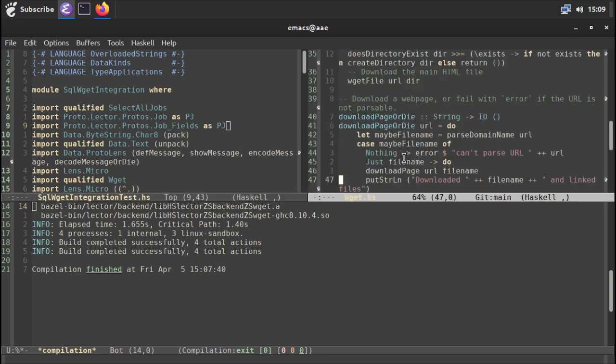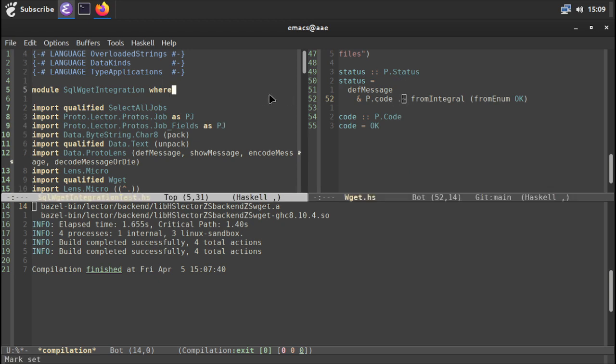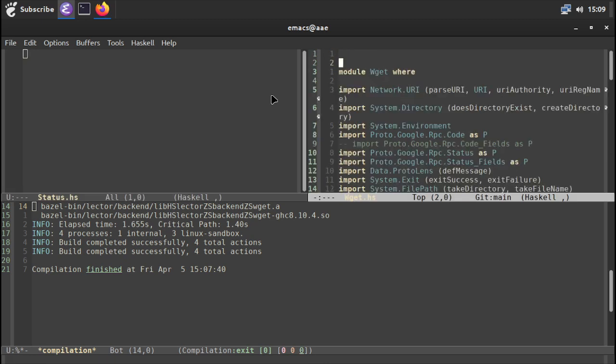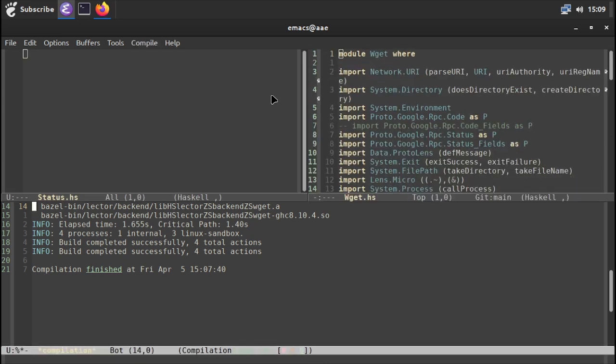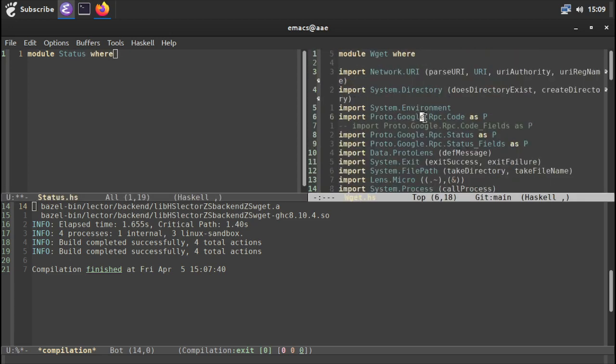So now we can at least create status codes. I should probably make some helper methods for dealing with codes, and I guess I will. They don't really belong in this folder, but I'll put them here, and maybe I'll move them later. So I'll say module Status. That's spelled correctly. And then all of the stuff here, I'll have to replicate.